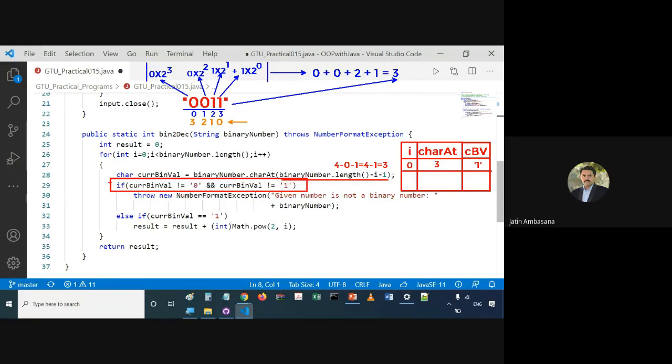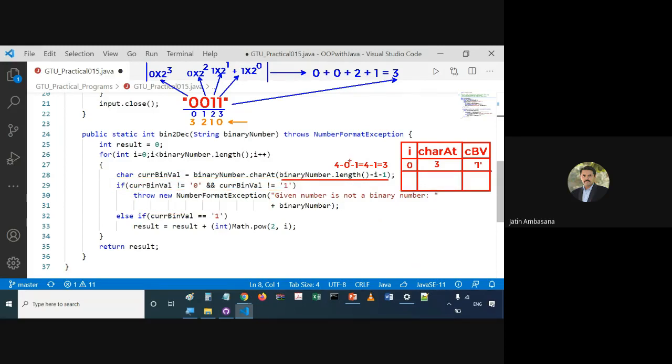In the next statement, we use if to check whether the character that we have extracted is a 0 character or a 1 character. If it is not one of these two, then obviously we'll have to throw a NumberFormatException.